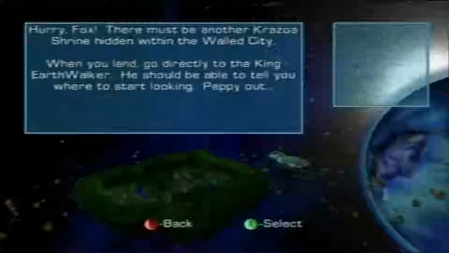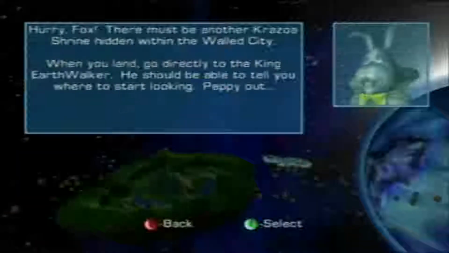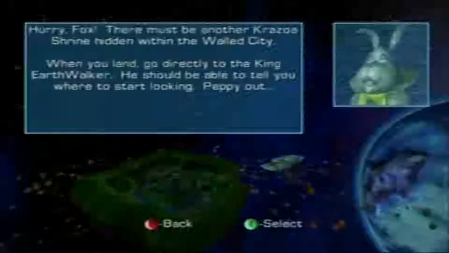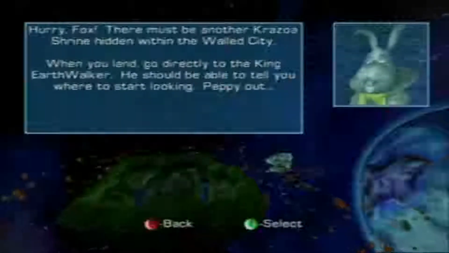Hurry, Fox! There must be another Krazoa shrine hidden within the Walled City! When you land, go directly to the King Earthwalker! He should be able to tell you where to start looking!